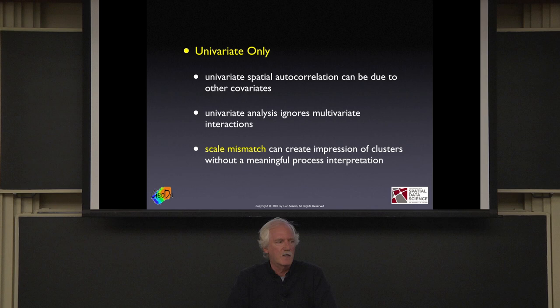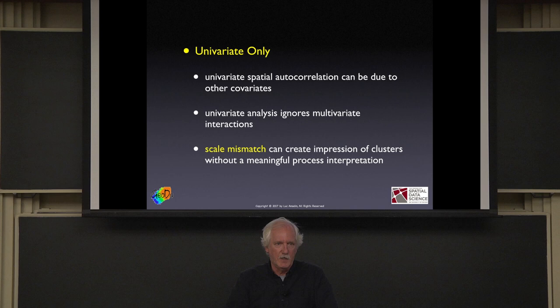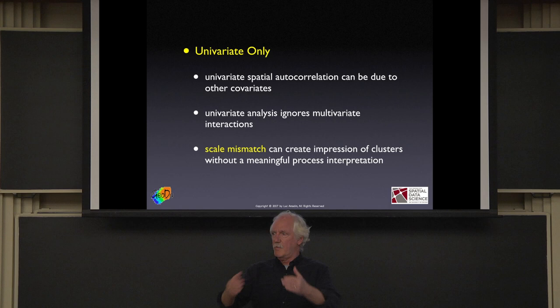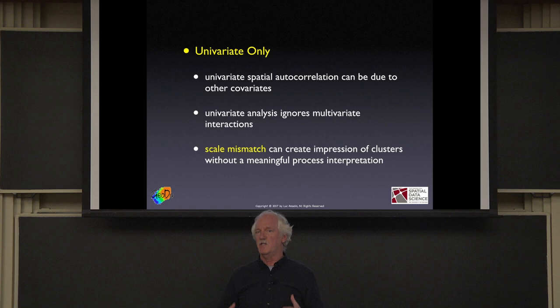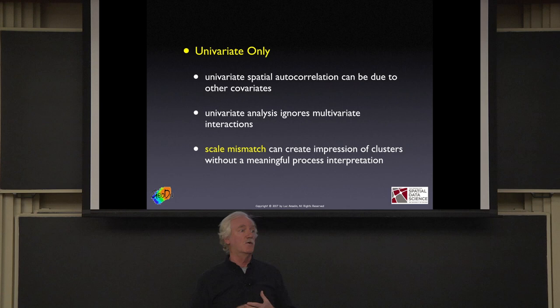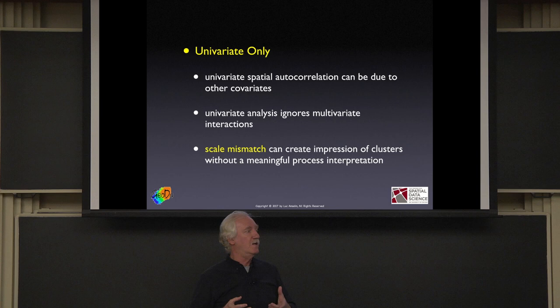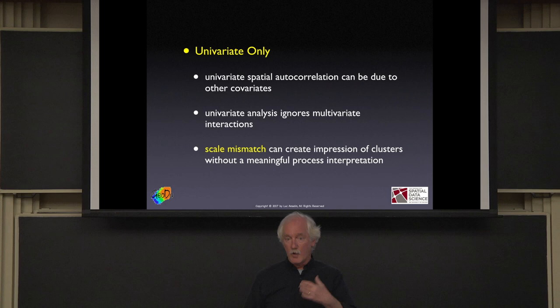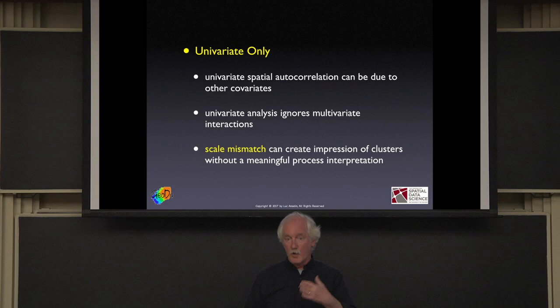Scale mismatch can give you very misleading results. For example, in an analysis of Southern California Orange County housing prices: developers build a thousand identical houses, so if the characteristics are all the same, the prices are all the same, yielding very high local spatial autocorrelation at the parcel level. But maybe you shouldn't be analyzing at the parcel level — there isn't sufficient variability. If you go to the neighborhood level, you get the variability back and the insight back.